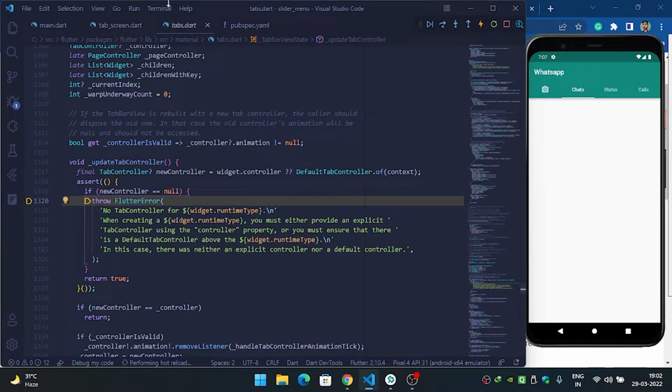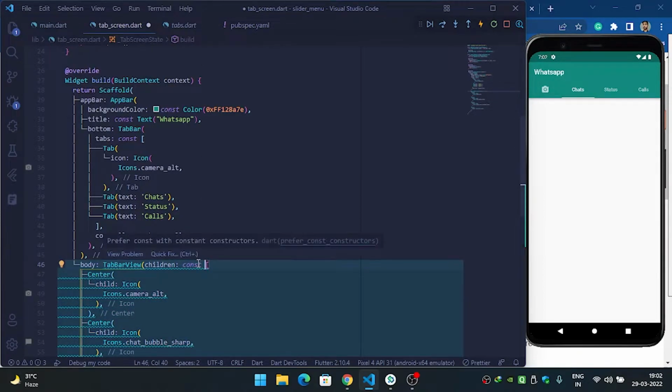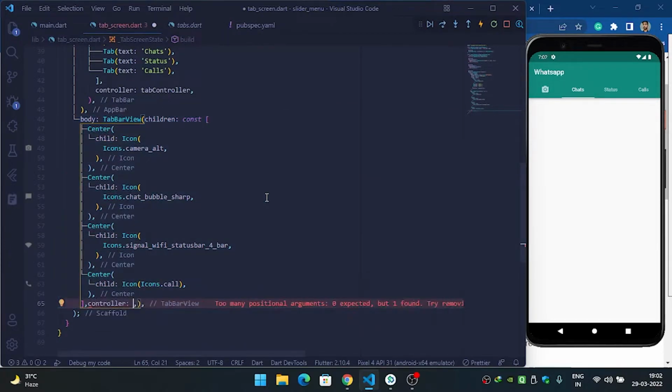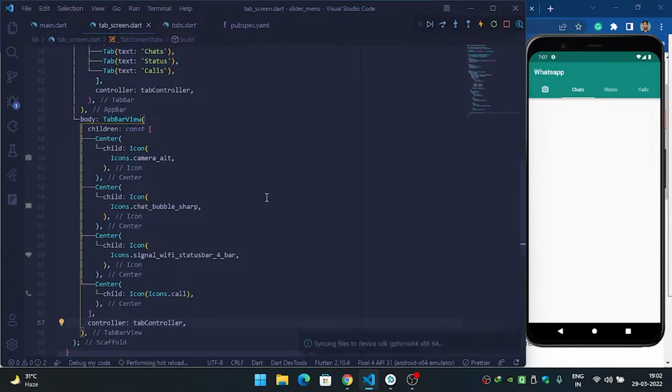we will get an error because it also requires a TabController, so let's provide it first. The same controller should be passed here as well, so let's come here and inside controller we will pass the TabController that was made previously, and then refreshing will not clear our error, so let's restart.